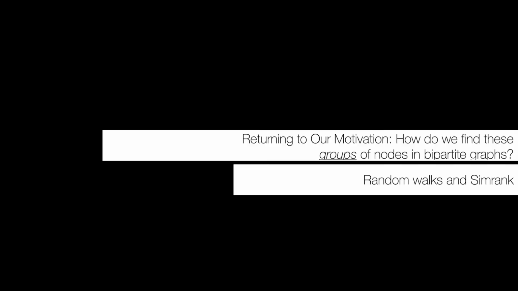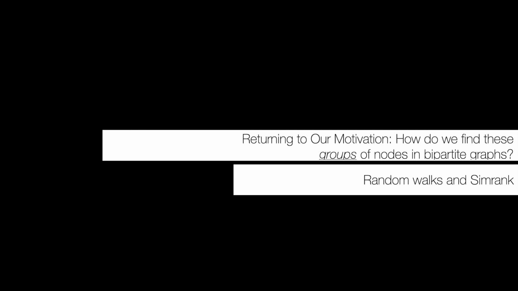So when we talk about looking for groups of nodes, we can extend this to groups of nodes in a bipartite graph. So I showed you the Girvan-Newman method that looks for groups of nodes that you might use for finding web pages that are about the same topic. Now we want to be able to apply this kind of method and extract groups of nodes in these bipartite graphs where there is some sort of relationship or structure between or within these groups. So how do we do this?